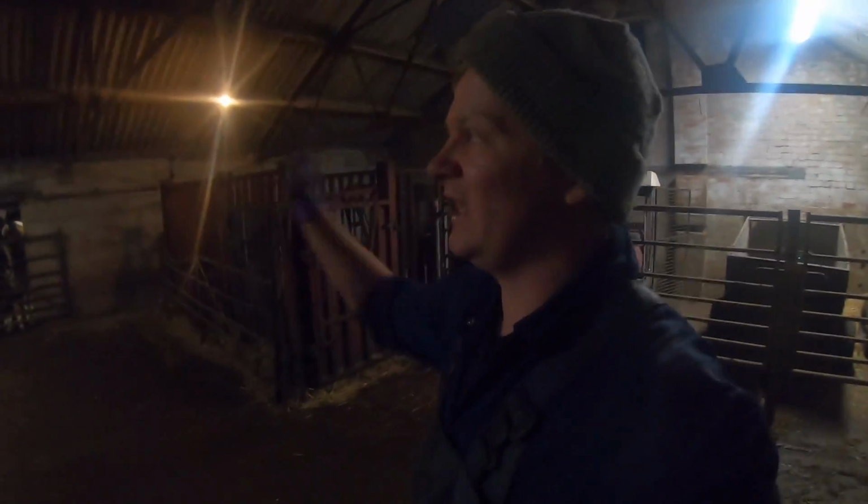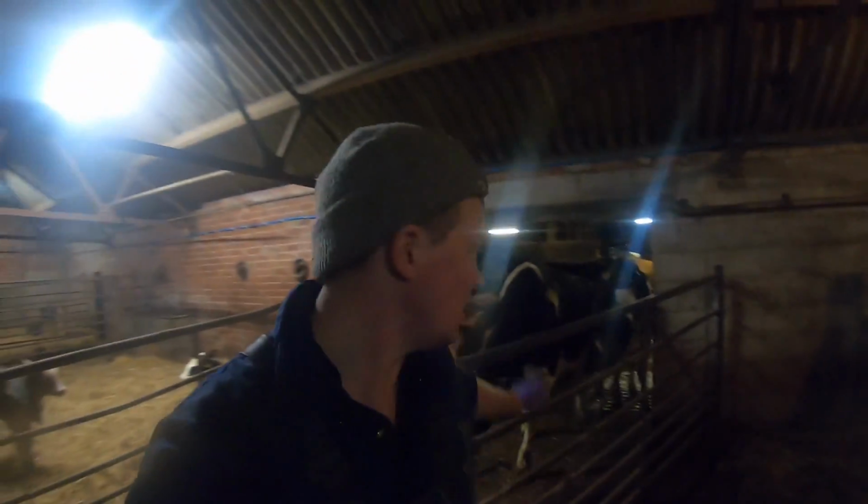And then the lows are in here, and what I just do is open the gate. You'll see the lows are waiting. Hey girl. Give them a bit of a hoop and a half. Open the gate. And what these guys do is now just wander out nice and steadily whilst Dad's doing the job with the carb. There is milking cows, dry cows, and then beef cattle in there. There's a mixed bunch of everything.